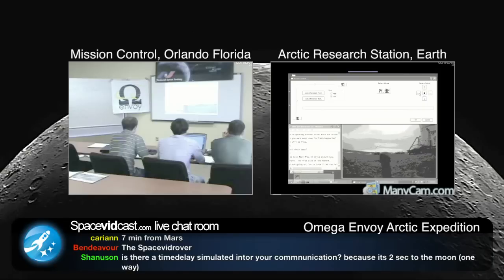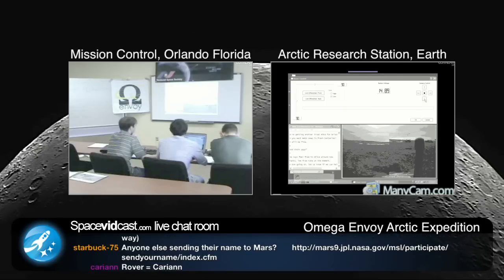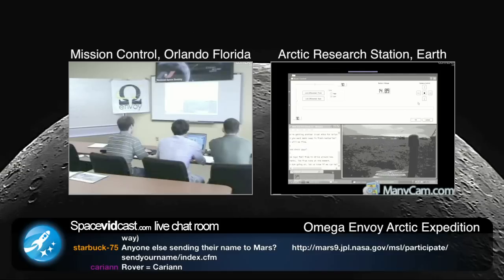Any good names for the rover? Well, you could submit a name that you would like the rover to be named as on our YouTube channel, and if you win, you will get your name engraved on the actual rover that's going to be launched to the moon. So just go on YouTube and type in Omega Envoy Project, and you will find the video for it right there.